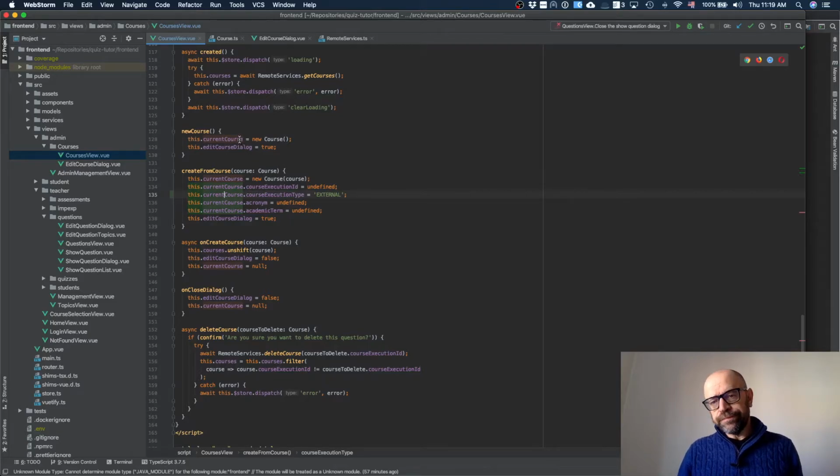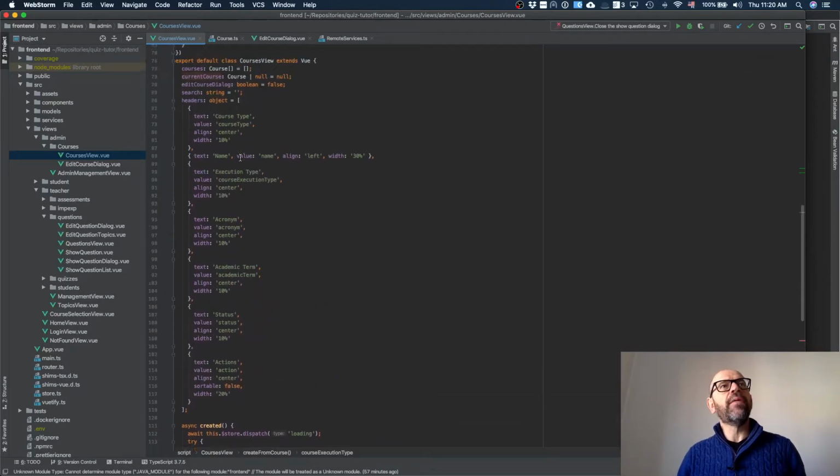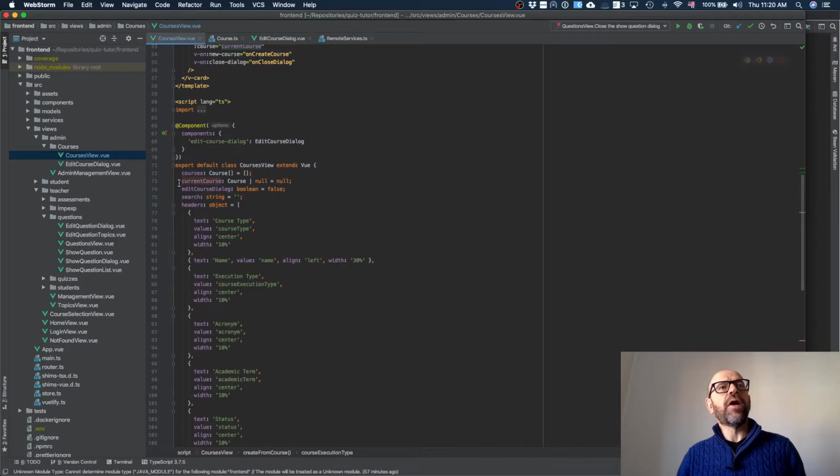As you see, I'm doing almost nothing there. Actually, what I'm doing when I click there is open a dialog box. So, what is a dialog box? Actually, it's going to be another component that is inside this one and that I can open, okay? And what I'm going to say is that it should open. I declare, from the previous video, two new variables here: current course, that is a course, and edit course dialog, that is a boolean, okay?